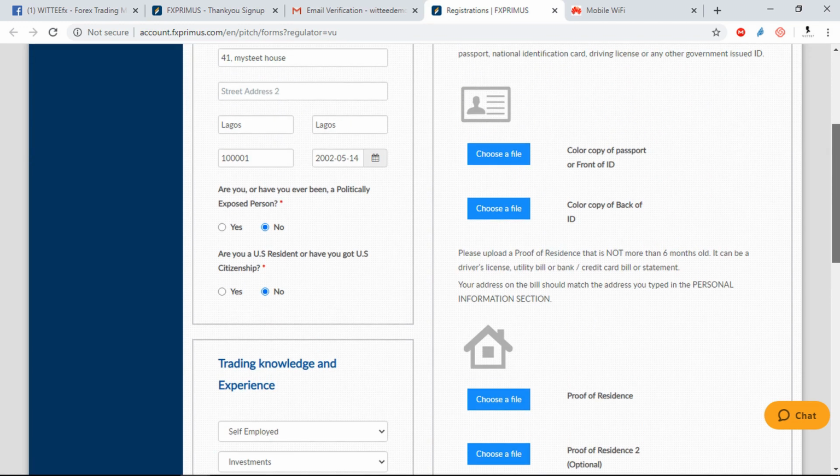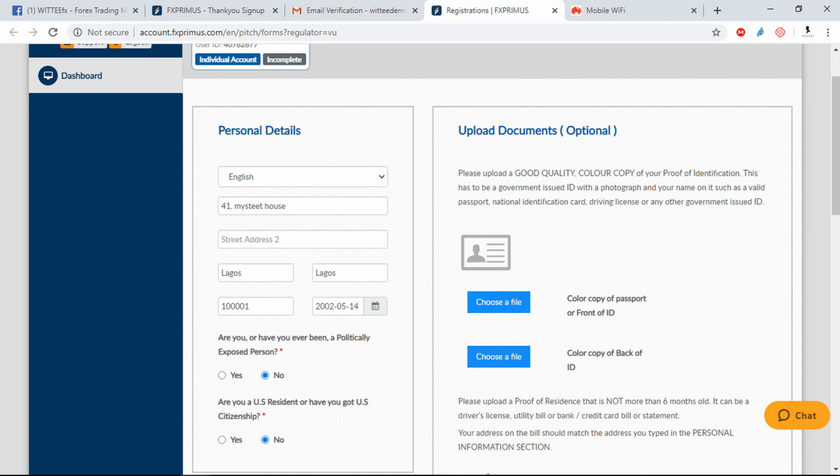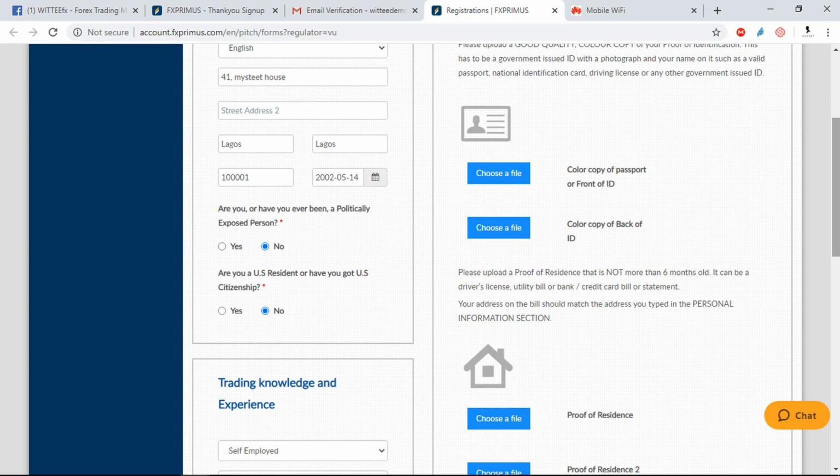And then what you need to do is upload your documents for verification. You need to verify that you are a human being, and you need to verify your address also. So for the verification that you are truly who you say you are, you could upload a copy of your passport, your driver's license, or maybe your national ID card.